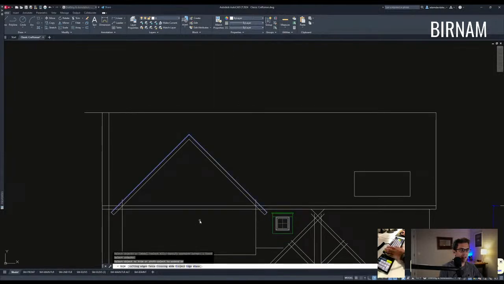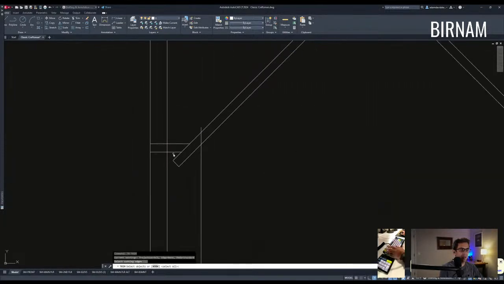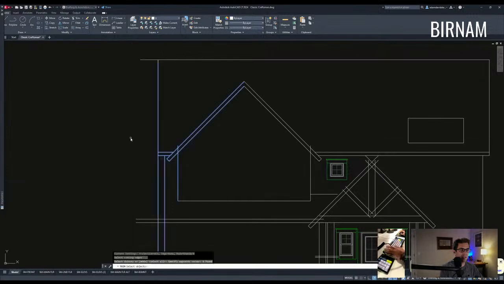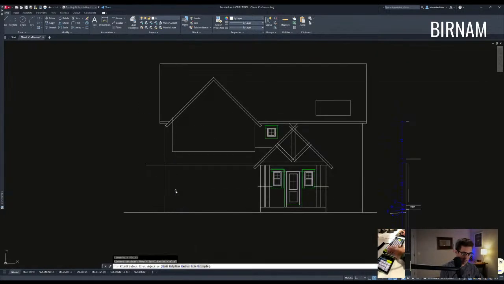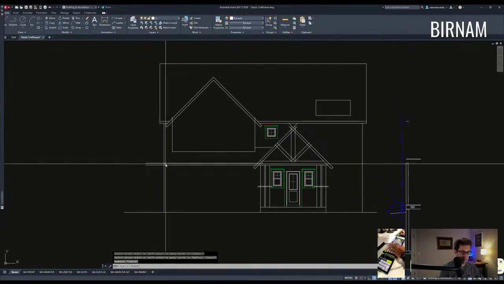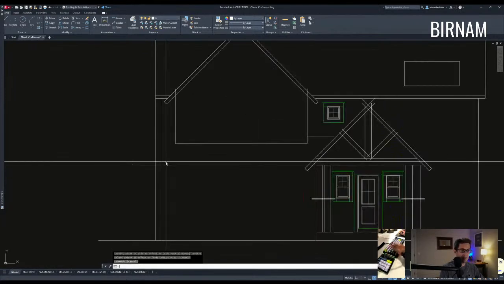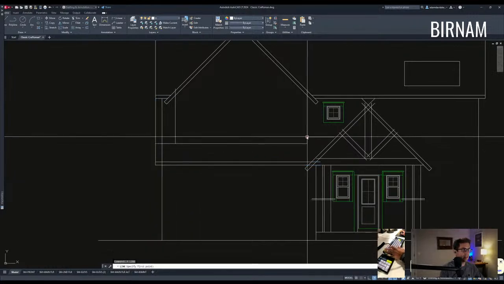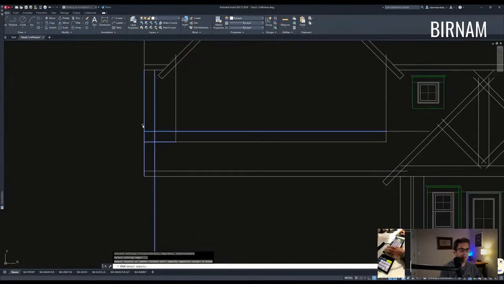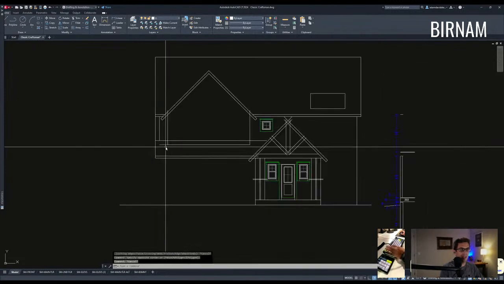Maybe I'll come back and do that another day. I'll probably build the SketchUp regardless, so follow along on Instagram or YouTube Shorts to see that. I'll post it sometime in the future. But right now we're just jamming out this elevation in CAD.